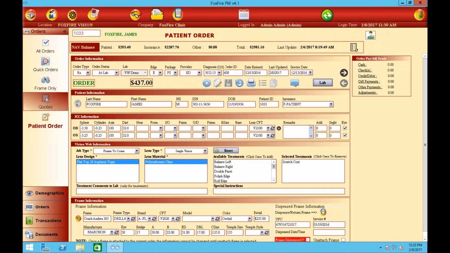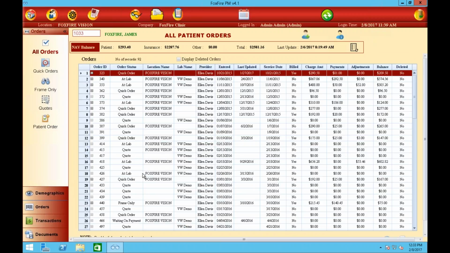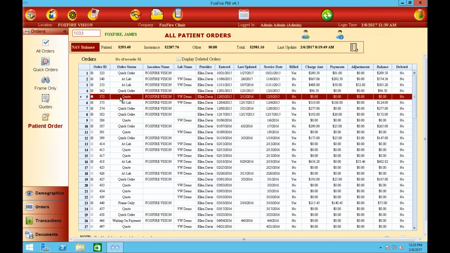Okay. On the drop-down labs, if we're going to do it in-house, are we going to have that option? Yep, you will have that option. Let me pull up an all orders one. If you do it in-house, each of these sections needs to be built. So you'll have to build different ones, and we'll take a look at that on Monday once I can actually get into your database.